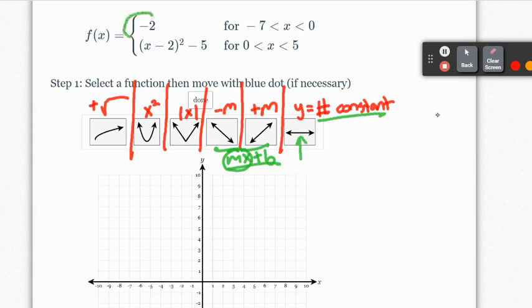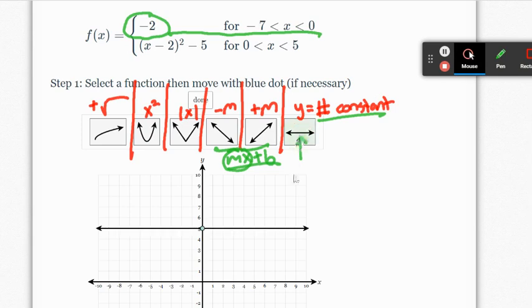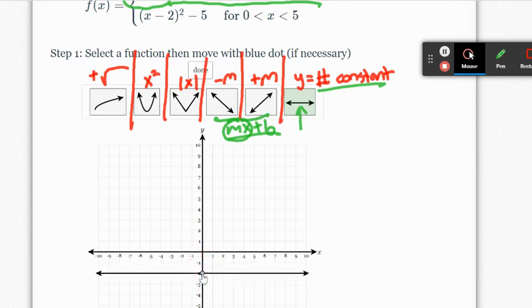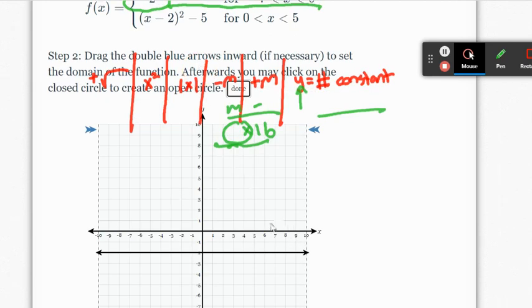We have a rule that includes a constant, defined to use that rule from -7 to 0. And so what we do is we click the tool that gives us a line. And then this line, a horizontal line, this constant graph, we just drag it down to -2. So you click and drag it down to -2. And then you click done. And all that means is that you set that piece where you want it.